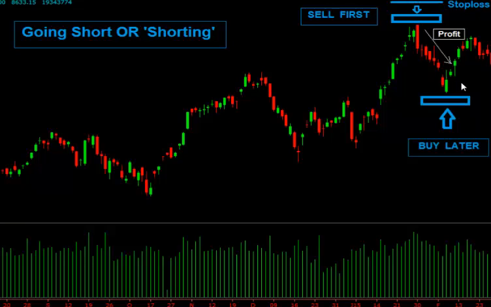So just remember, when you are going short, you are selling first, you're buying later. This is a sell order, this is a buy order, and your stop loss is going to be higher than your selling price, and it is always going to be a buy order. So there you go. This is the simplest and easiest explanation I could give you on stop losses. Again, this example does not denote that I am going to be putting a stop loss here. It is just an example to explain the concept to you.